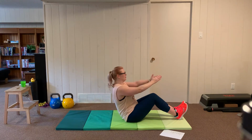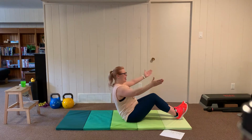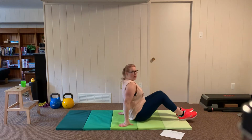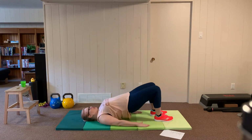3. 2. And 1. All right, let's lower down into a bridge position. We're going to go into a very slow bridge. So we're going to bridge up.